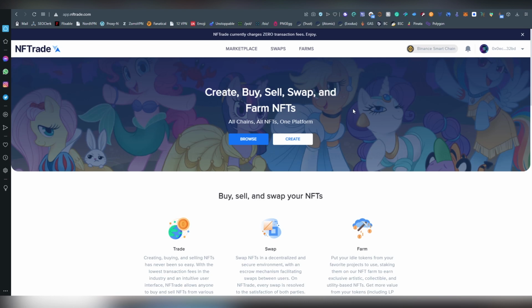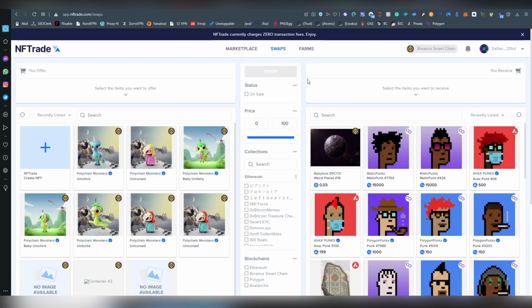And they also have one very interesting feature here on their platform, which is called swapping, where I can basically swap my Binance Smart Chain asset for something in Polygon. So cross-chain NFT swaps, that's what I would deem pretty next level. It's not something that I've seen. NFT swaps altogether are something that you don't really see that much. I mean, I think there's 2 websites or something that can do that right now. But let's explore a bit of the platform itself.